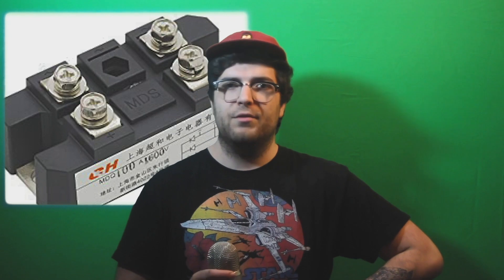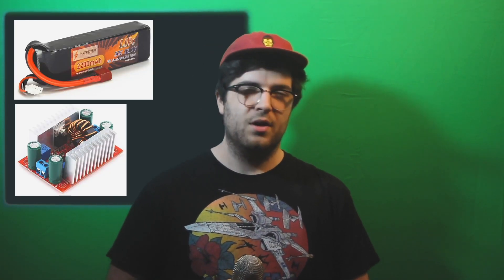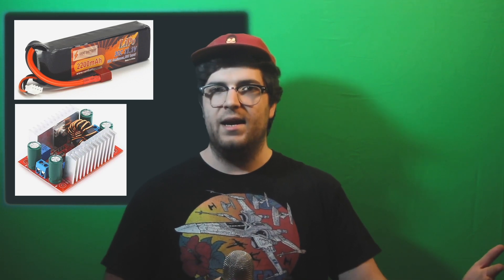For power so far, I've been using a full wave rectifier hooked up to the mains and 10 capacitors all rated for 200 volts, each one 1500 microfarads. I've been able to get them to about 165 volts hooked up to the rectified mains voltage. To make this thing portable though, I'm going to need some kind of battery and then some kind of boost converter so that I can charge the capacitors at a higher voltage.